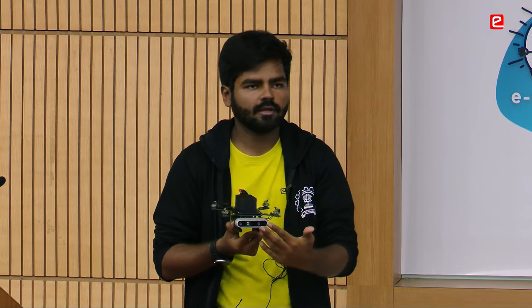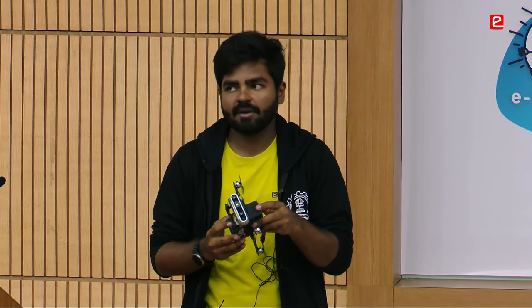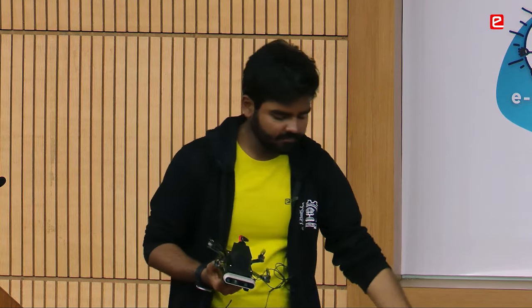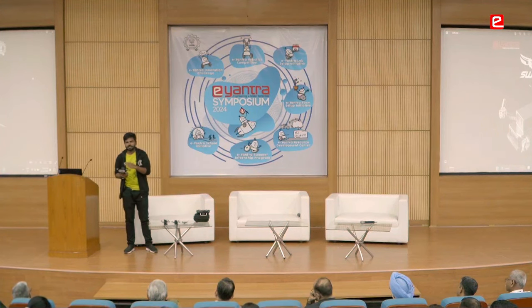You can check the distance of any object from the camera itself, and that opens a lot of opportunities to build path planning algorithms and SLAM. It comes with a bigger Raspberry Pi, which is Pi 5, the latest one, with 8 GB RAM and processing power. Again, it's the same hardware in terms of flight controller. It's just a little bigger size, and you can put around 50 grams more payload on this. Flight time is again around 12 minutes, so these have been tweaked to get a better flight time.